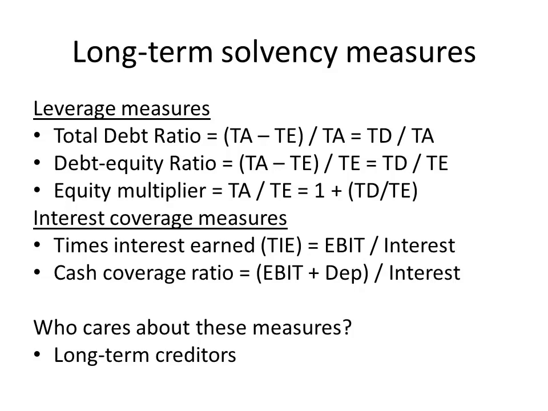Now, here's my problem with the debt to equity ratio. As debt increases, you get a linear response out of the total debt ratio, but you get a nonlinear response out of the debt to equity ratio. Let me demonstrate. If the total debt ratio went from 0.5 to 0.6, that's a 20% increase. And we throw those same numbers into the debt to equity ratio. In that case, with 0.6, we would wind up with 0.6 divided by 0.4, which gives us 1.5 for the debt to equity ratio. Now keep in mind that the total debt ratio only went up by 20% from 0.5 to 0.6, but the debt to equity ratio went up by 50%.